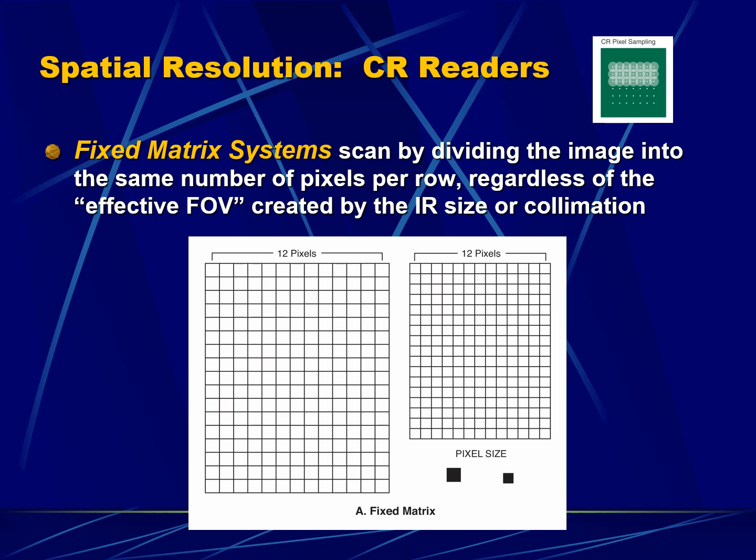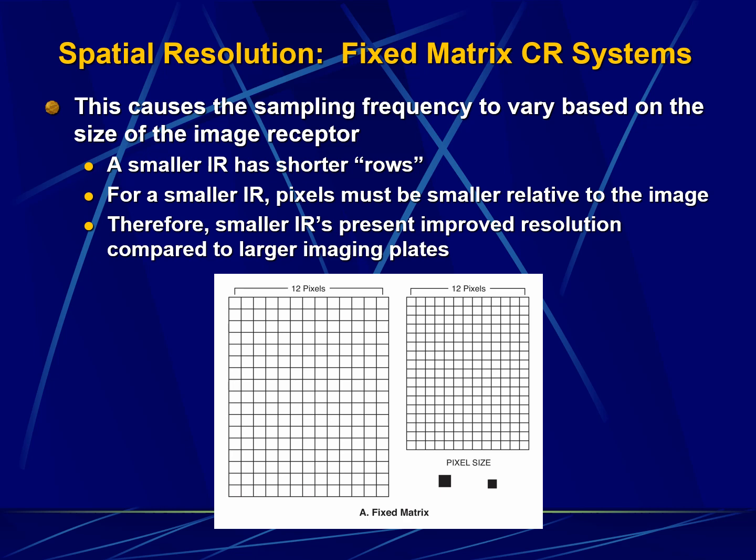This is usually only CR plates that have a fixed matrix system. Now the DR plates have a fixed matrix system too, but the DR plates don't have different cassette sizes, so you don't see this phenomenon. CR plates, the 10 by 12s, the smaller cassettes, are usually higher resolution than the bigger cassettes. Okay, and you can totally confirm that with a line pair test tool. I have one at the school if you want to shoot some X-rays on the CR cassettes and the 10 by 12s and the 14 by 17s. You should see that there's a loss of resolution on the 14 by 17s. We might add that to our lab that we've got at the end of this. Okay.